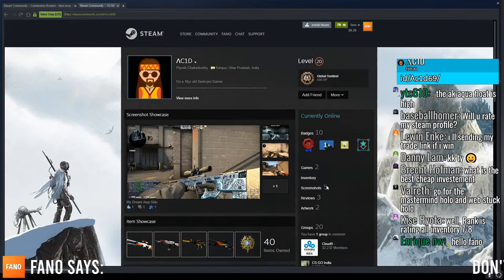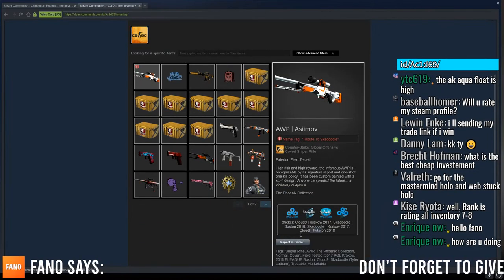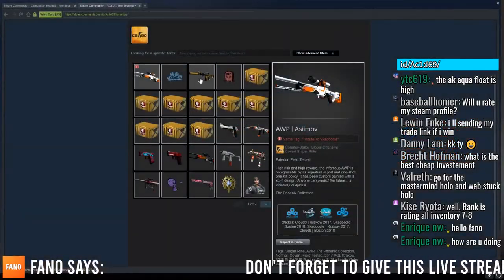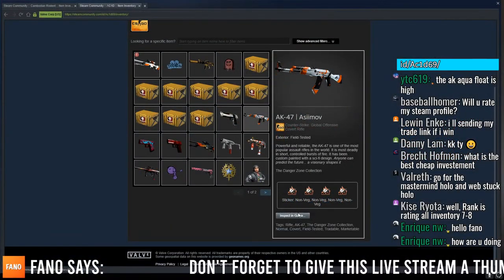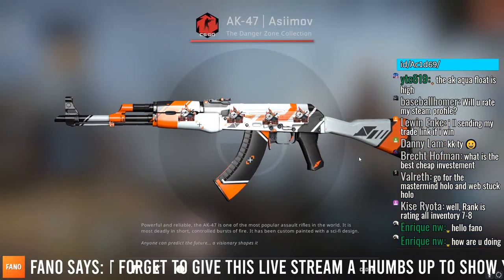Let's take a look at this next inventory. This guy has a Gungnir? No way. Let's see here. Tribute to Skadoodle. Alright, this Asimov. Nice. Very nice Asimov. Couple cases. We got the AK-47 Asimov. Looks really good as well.